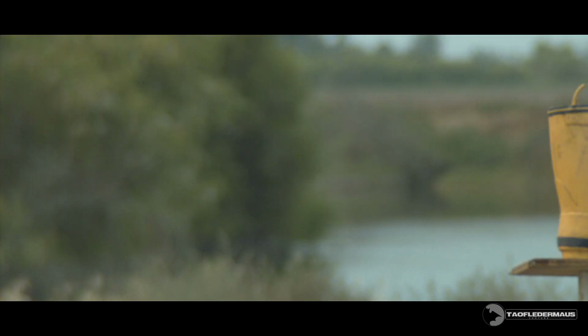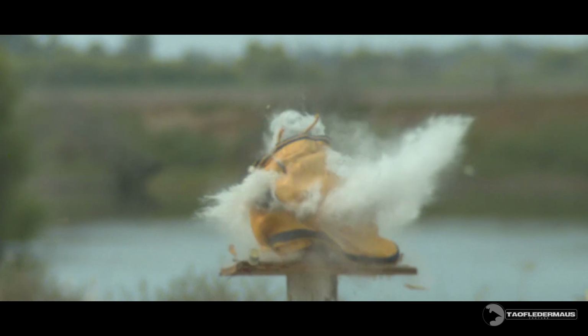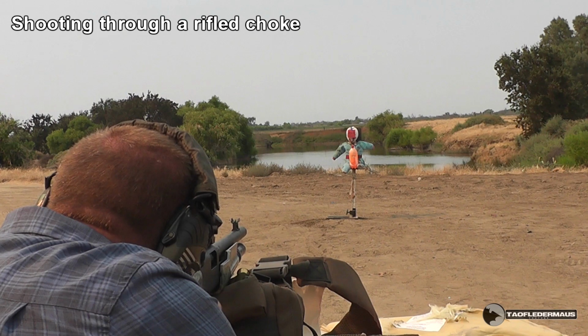When we started shooting these slugs, it became immediately clear that they were very accurate, even through Greg's Weatherby shotgun, which is not a shotgun you take hunting, it's a defense shotgun. The shotgun does use chokes, and we put a rifle choke on there to give that slug a little bit of a spin, and it performed great.